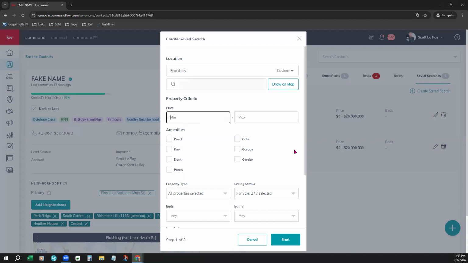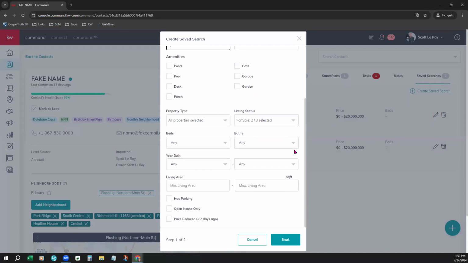Now you do have some of the same filter options we showed you earlier. However, remember when I told you the consumer has more from their side? They definitely do. On here, you'll notice that there's not lot size mentioned, things like that, but you do have living area. You do have several great options for the property type and also listing status. Okay. Just be careful, just like with the filters the consumer was setting themselves. The more strict you get or the more filters you apply, the fewer results you're going to get. Okay. You do have the option down here to choose only open houses or just reduced or recently reduced properties.